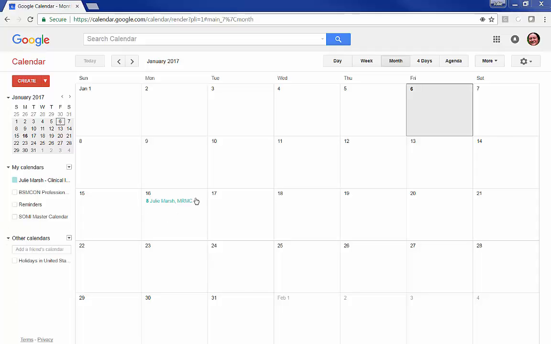Please be sure to follow this format for each of your work days for clinical immersion. This is a live calendar. You have shared it with Ms. Massengill and your course instructor. So any changes that you make, they will be able to see in real time. So if I were to go here and delete it, my people that I have shared this with will see that it is deleted. So make sure that you have all of your information up to date.